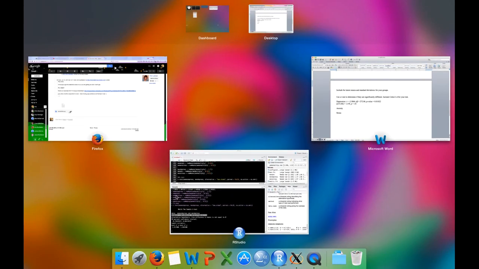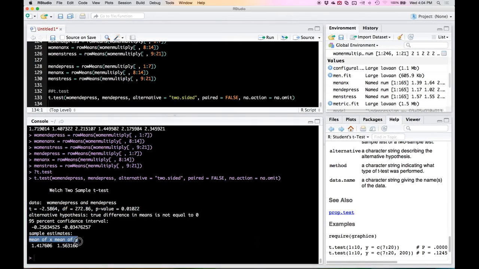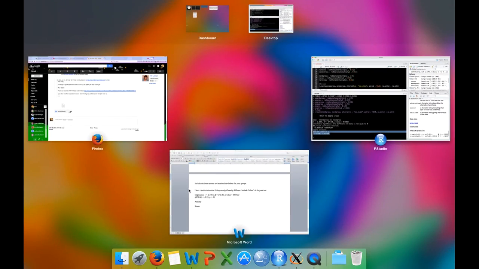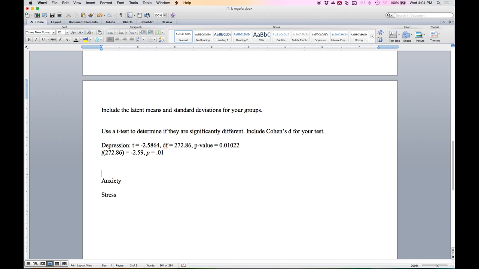Okay. And then it gives me the means down here for men and women. And that's really actually here, so I'm answering this question above, but I can do it here. And I put women first, so women's mean is 1.42. What we're going to do is also calculate the standard deviation here in a minute. Okay, men is 1.56, so men are endorsing higher depression than women, which is sort of an unusual result to find.